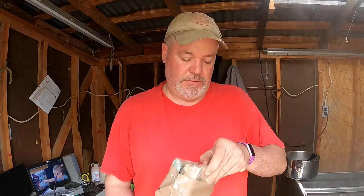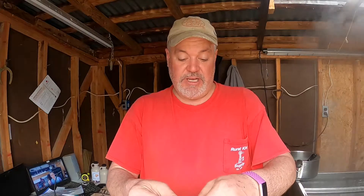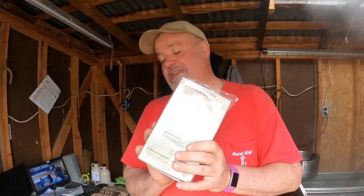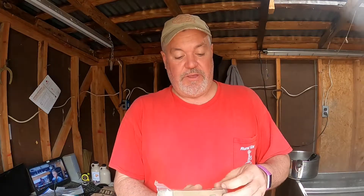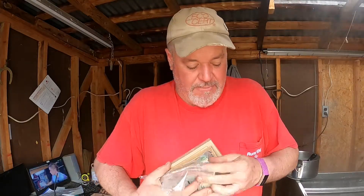First thing I pull out — wow, this is different. It's like a Russian nesting meal. The biggest challenge sometimes is just opening it up, so this is new packaging to me. I don't know how old these are — they've probably moved on to something new now. I've always heard guys and gals in the military say 'oh my gosh, MREs again,' but I've never found them that bad — then again, I wasn't eating them in the desert for months.